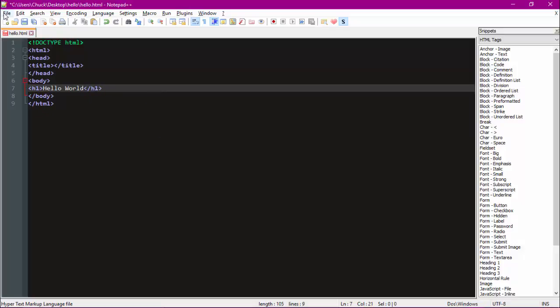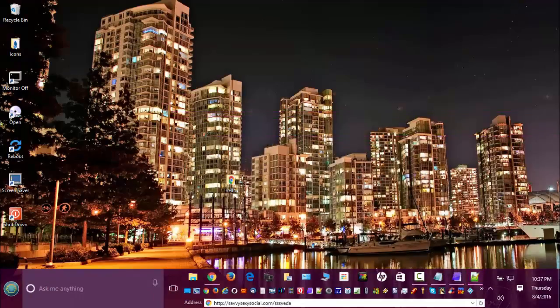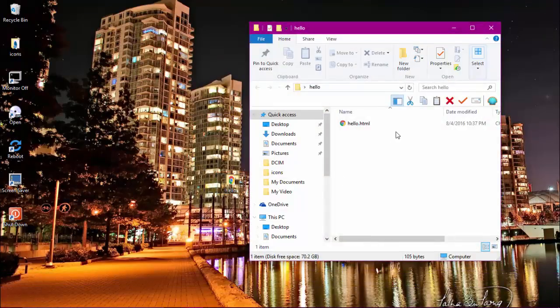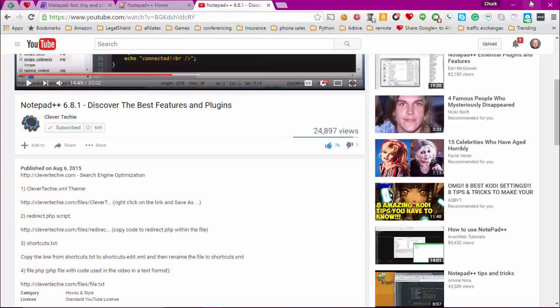Okay, now we're going to save our file again, and this time we can just put save. Now we're going to go back to our folder and open up, and here you see hello world. Now it's just black text, and this is the biggest heading. But what if we wanted to put that into the center, the first line, and center it on the web page? And maybe we wanted to give it a color. Maybe, let's say red.